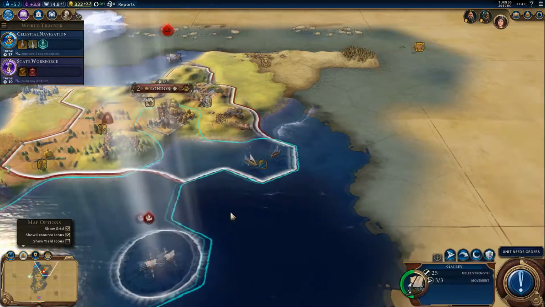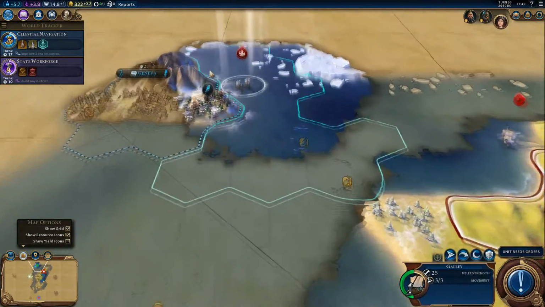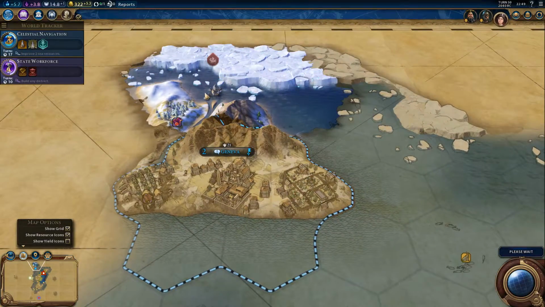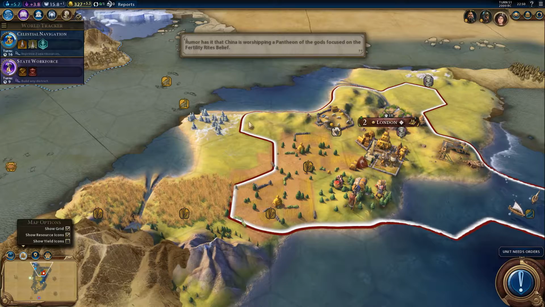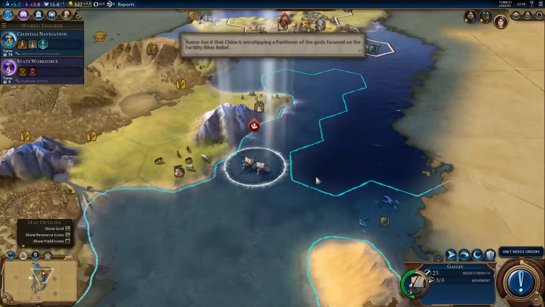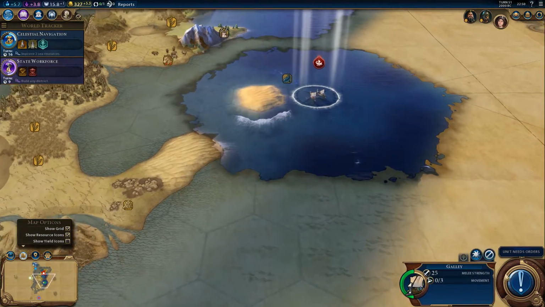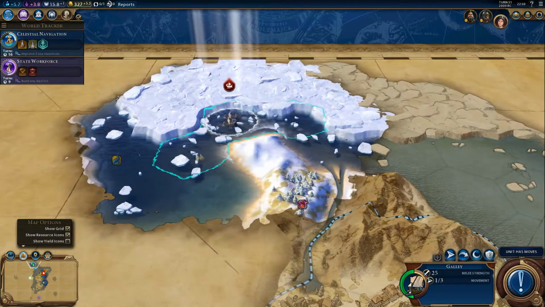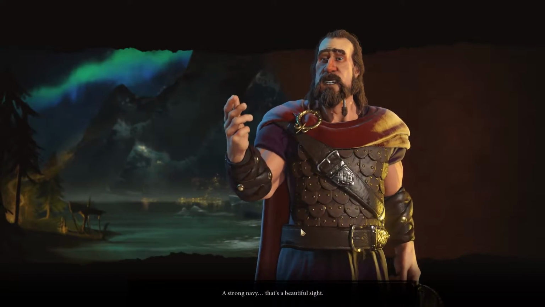Let's hit him for a little. And then let's build a quadrireme, I think. There he is. Where's he gone off to? There he is. You can't get away from me.